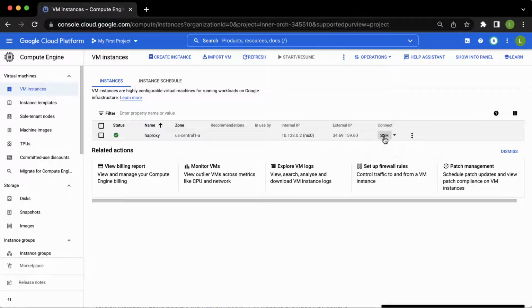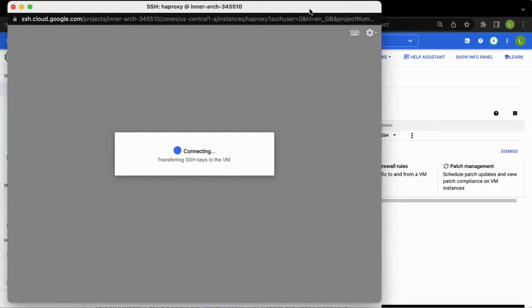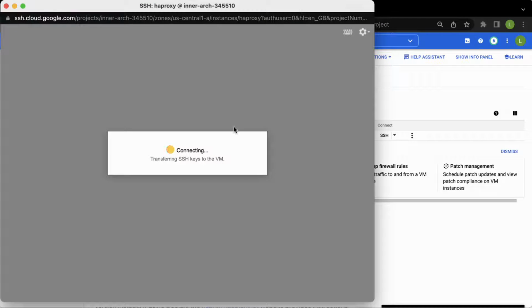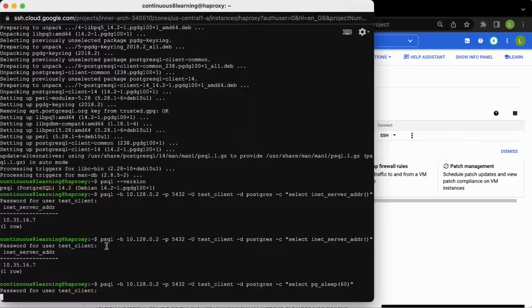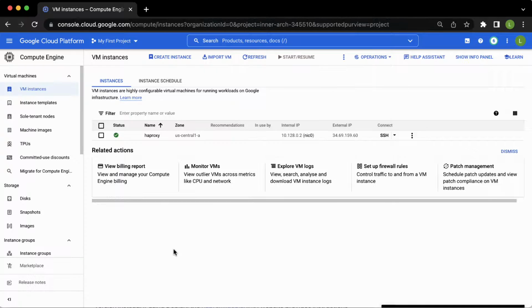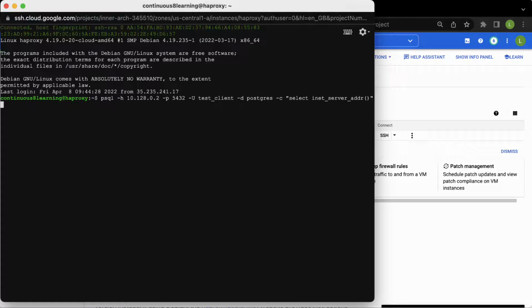Then, we open a new SSH window, and while the first server is occupied with a sticky connection, the load balancer should acknowledge that and send us to the second replica. So we make another request to the load balancer, and this time we get another server IP that ends with 5.